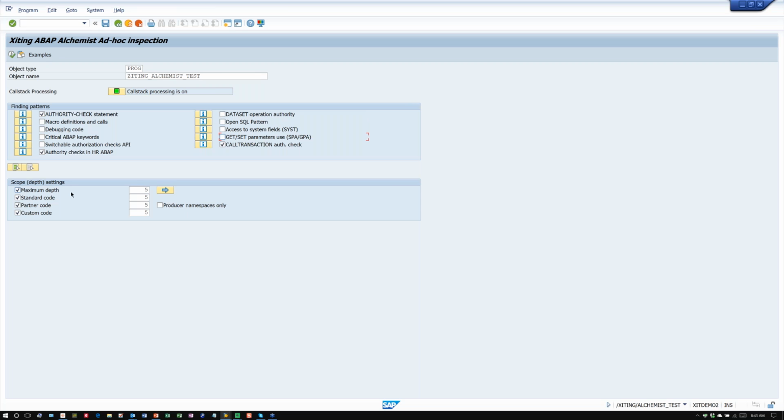Down at the bottom, you can tell the system how far you want it to look. A lot of the programs will call includes, jump to other programs, other transactions, they'll even jump out of the system and go look. You can tell it how far down the rabbit hole, basically, you want it to go. Five levels is typically more than enough. We found that that's a standard that gets you 99% of the time everything. If you need to go farther, just realize that the deeper you go, the longer the runs can take, right? So just keep that in mind. You can run it as a background job if you need to. I happen to know this one's going to go pretty quick, so we'll run it real quick.